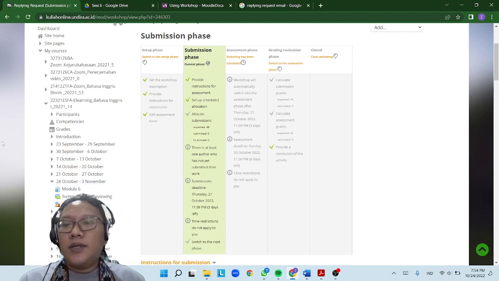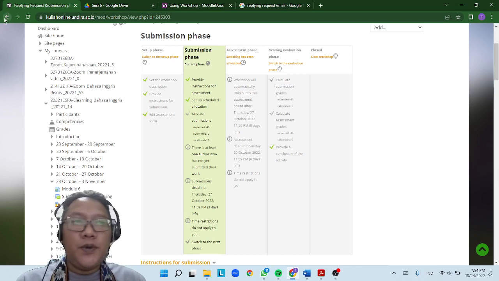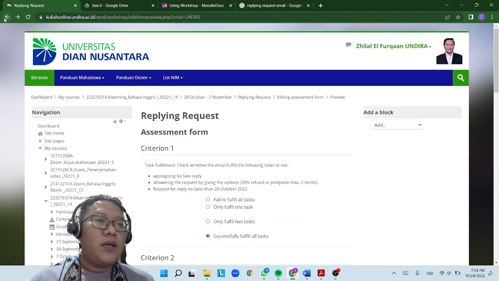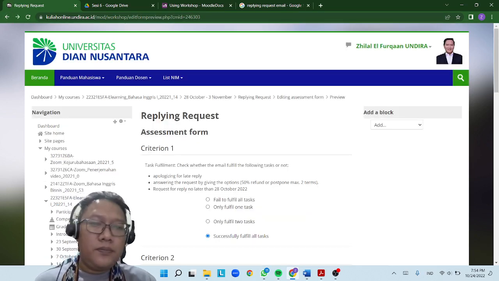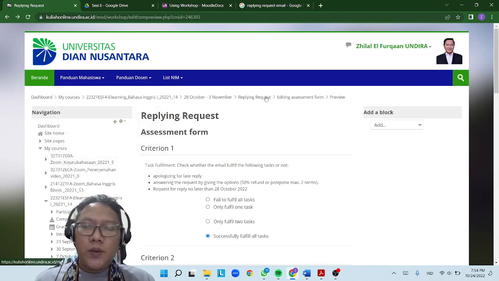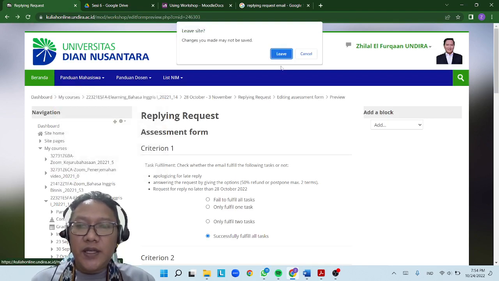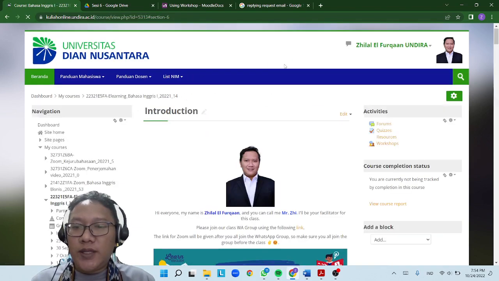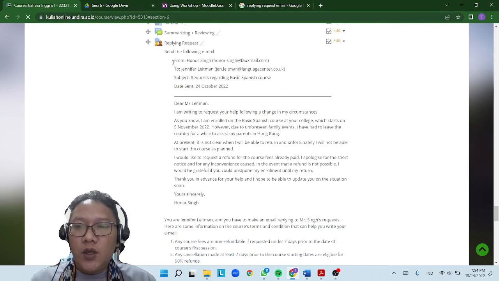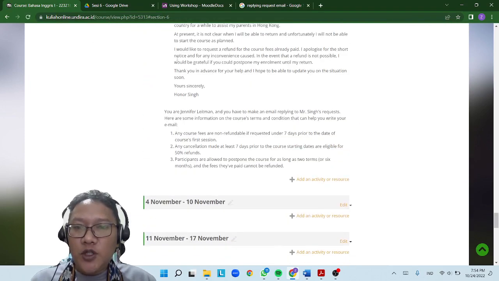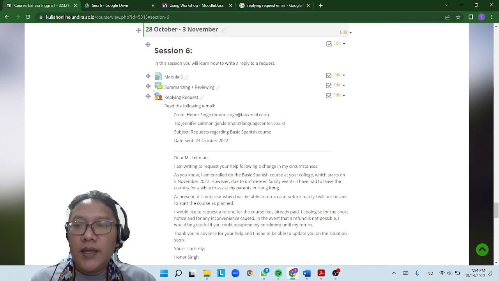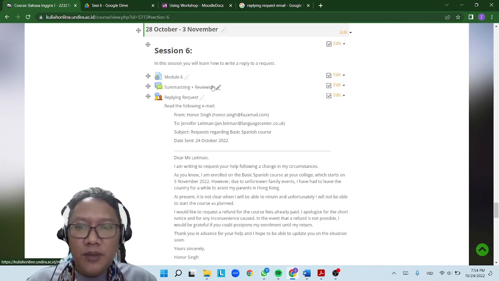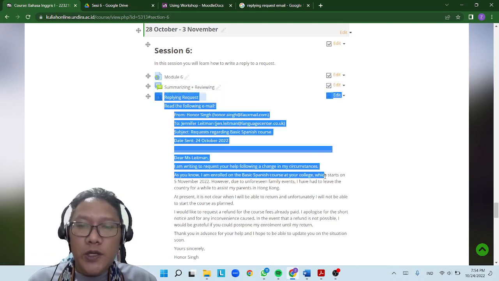All right. So that's what you have to do. All in all, what you need to do is very simple. You just need to first read the module, and then summarize the module plus add your insights about the module, and finally do a workshop.